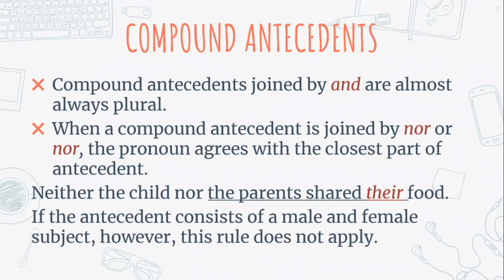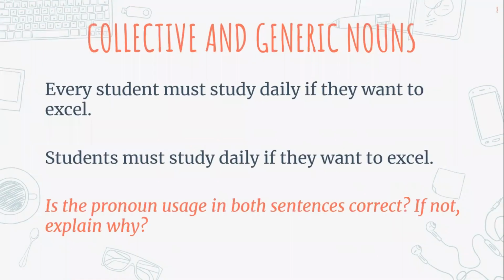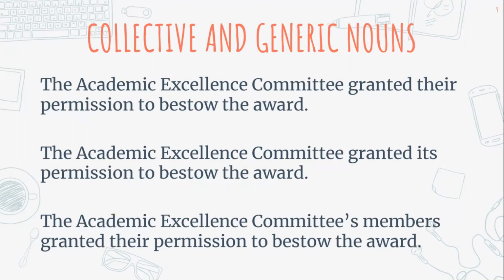Yes. Okay. So let's go on to collective and generic nouns. Every student must study daily if they want to excel. And then we have, students must study daily if they want to excel. Is the pronoun usage in both sentences correct? If not, explain why. But before I explain why, let's go to another example.